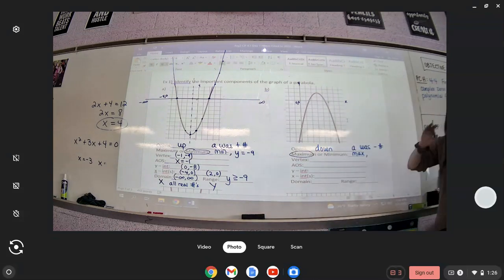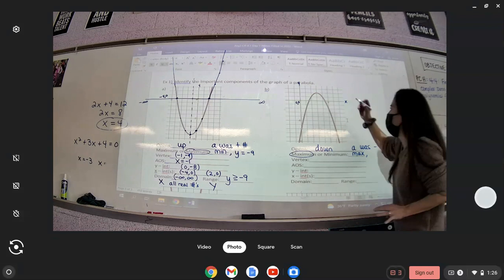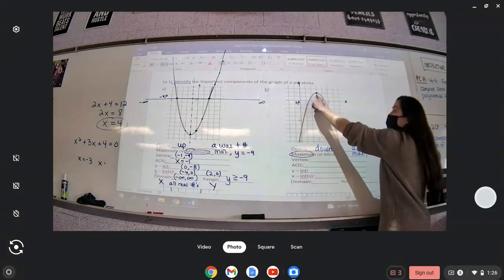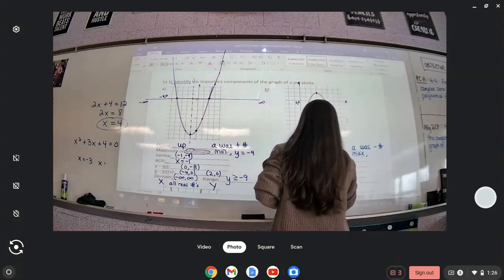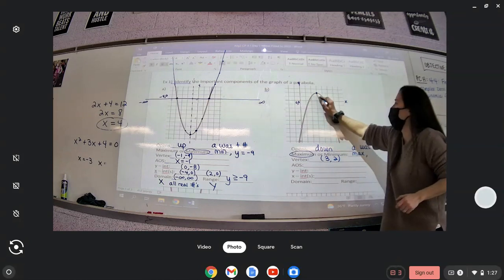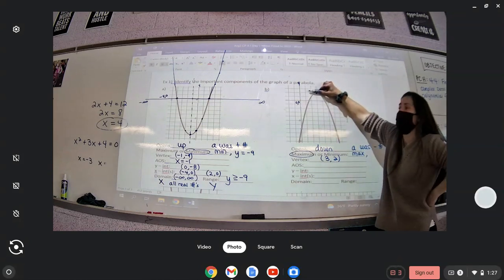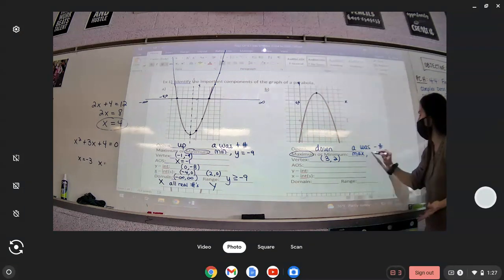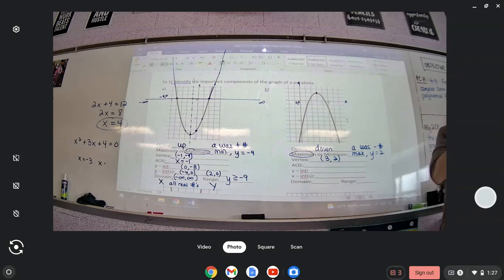All right, the vertex, the highest or lowest point we're working with, is clearly right there. Here's 0, 0. What point is this? 3 and 2. The vertex is 3, 2. All right, now, if that's the vertex, to the right 3 and up 2, who was the highest y value that lives on this graph? 2. So the maximum value is y is 2. It is the y-coordinate of your vertex. That is the highest number this graph ever gets to. Remember, y always tells you how high or low something is, so it's the y-coordinate. It happens at x equals 3, but that maximum value is 2.